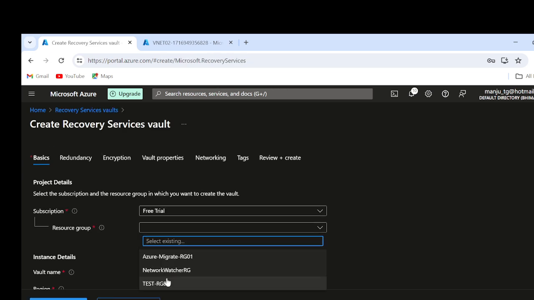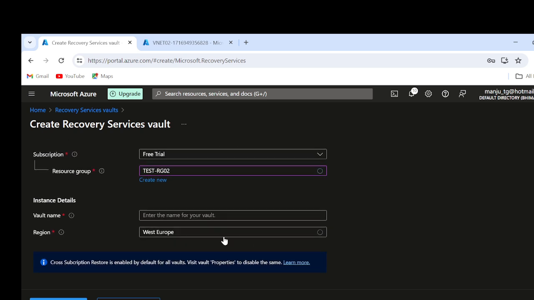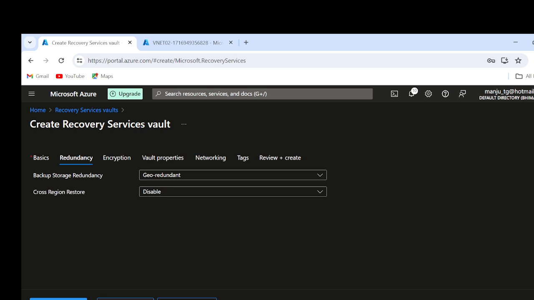I'll put it in the same test-rg02, and I can give RSV 01, Recovery Services Vault 01, and I'm keeping it in the same Western Europe because the resource group is in Western Europe. By default, Western Europe is populated here. So it is asking, do you want redundancy?